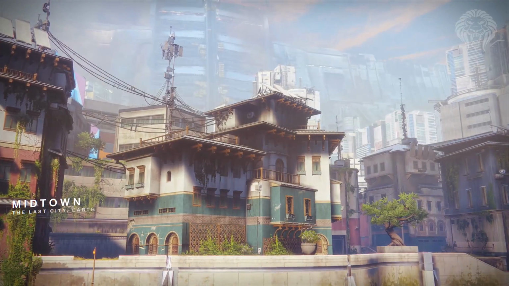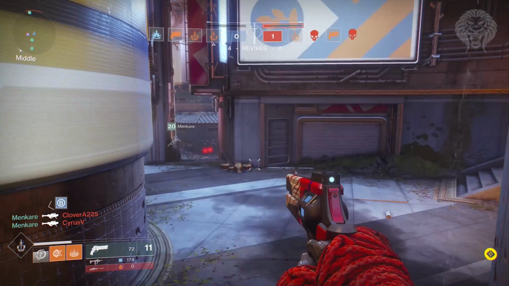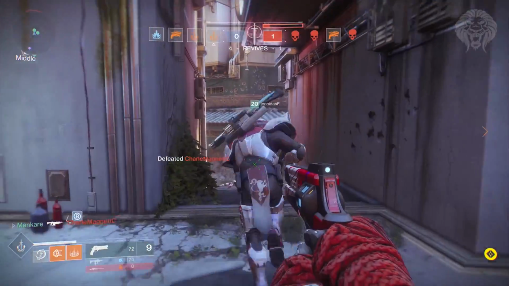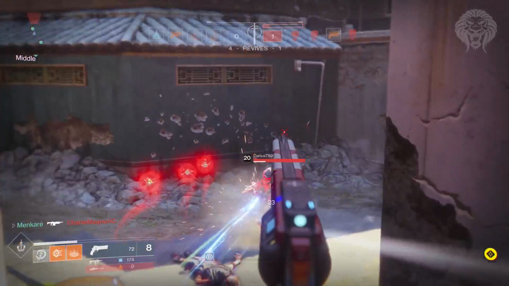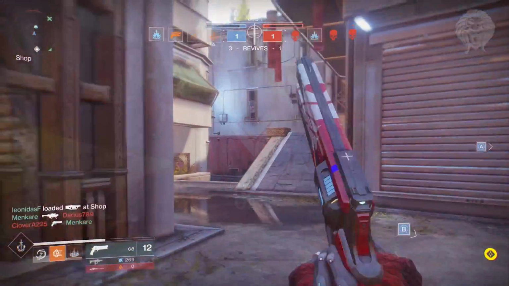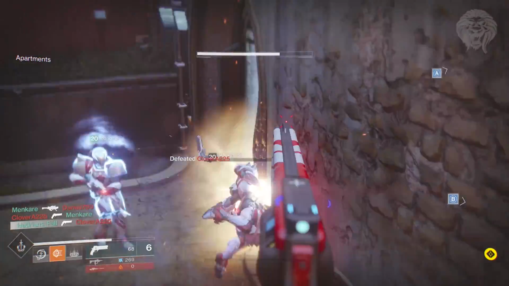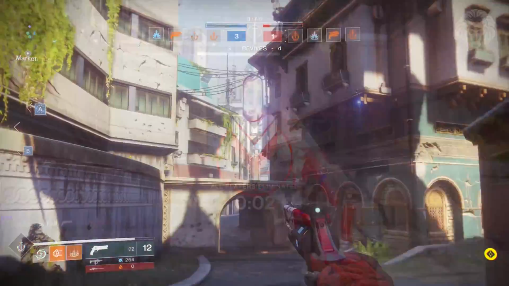And then, of course, the third mode is going to be Crucible. This is the map Midtown, set in the Last City, and it's the new elimination-based mode called Countdown. One team plants the bomb, the other defuses. First to 6 rounds wins. It is quite tactical and definitely not as simple as Respawn Control, but it gives you a good idea of what Destiny 2 actually feels like. So that is what to expect if you're going to E3 and what everyone else is going to be getting their hands on.